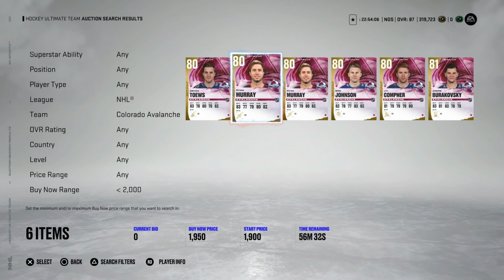Now, you obviously have to have coins to be able to sit on these. If you're free to play and you've only got a couple thousand coins, I wouldn't recommend doing this. I would recommend building out your team first and getting some usable players, and if you're looking for some cheap ones, I've got a video on that. But this is what I am spending my time and coins on early on in the game to maximize.